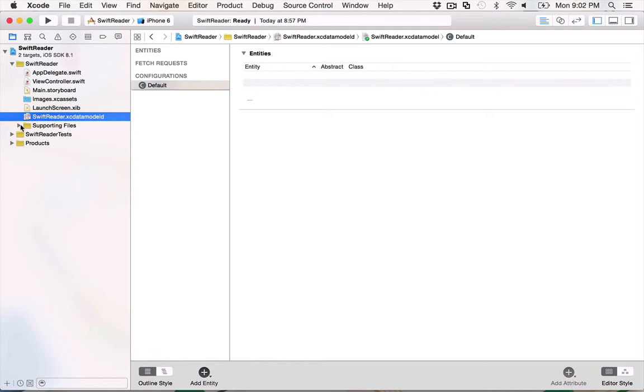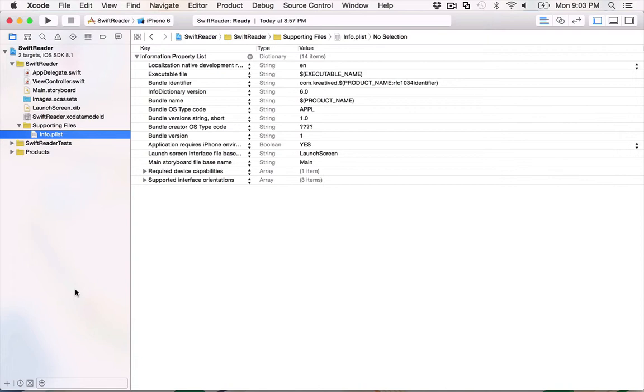And then down at the bottom here, we have the supporting files folder. Right now, all we have in here is our info.plist, and this is the ever important kind of name-value pair type file that's going to define a lot of properties, which are basically kind of configuration type settings and information about your application, as far as what levels of iOS you're going to support, and a number of different things like that.